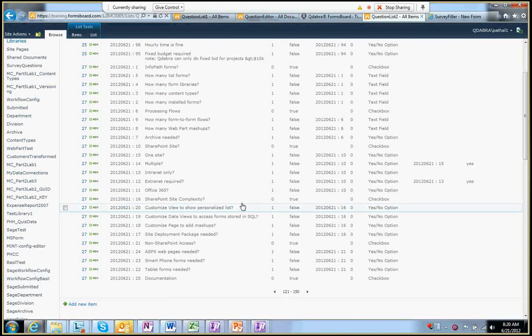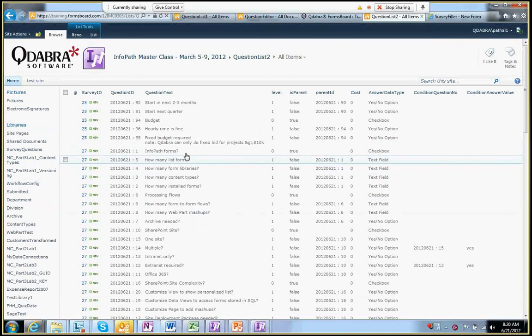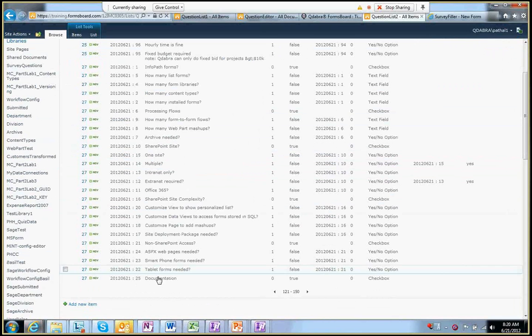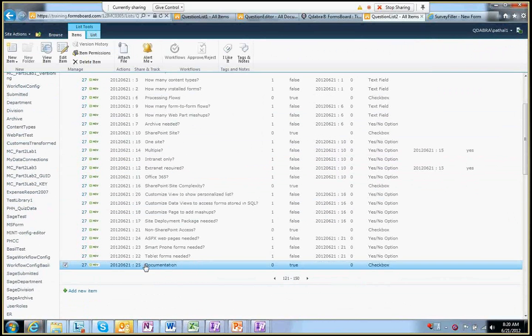We don't know this yet, but let's say, obviously we got to find it. All the questions are saved out here, and if we change them and we reopen the question editor, it will change them. So let's just do that real quick. I'm going to go into the documentation one and just edit this.